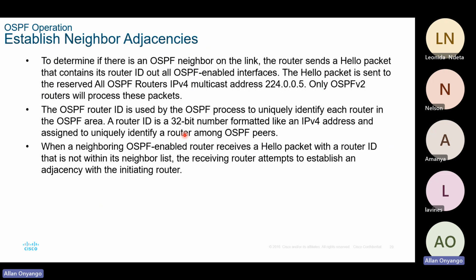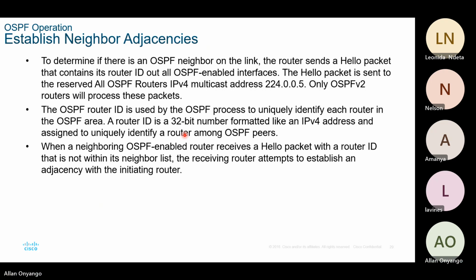Now, like I'd mentioned to you, normally the routers exchange hello packets to establish this adjacency. The hello packets are always exchanged using multicast addresses. Remember, a multicast address is used for one-to-many, not one-to-all, one-to-many. So the address used here is always 224.0.0.5, and this is the address that is used for OSPF to send this packet.